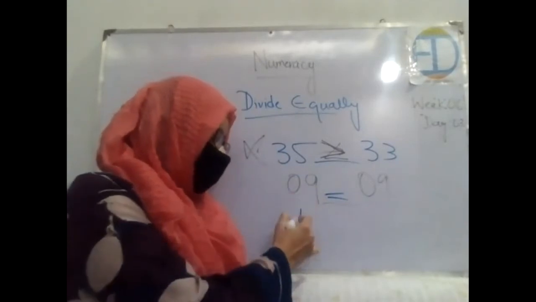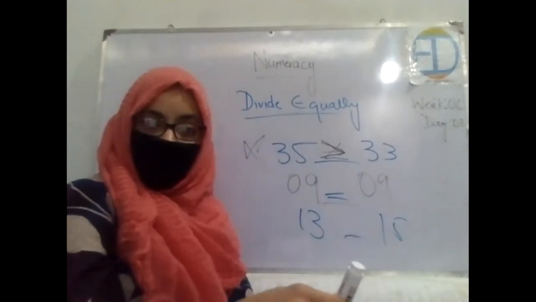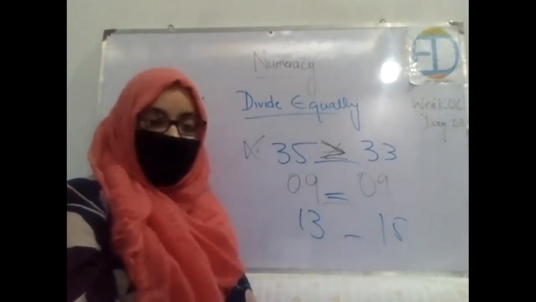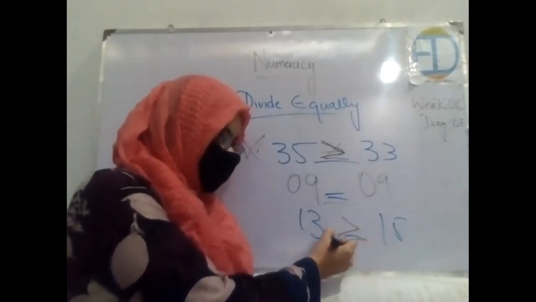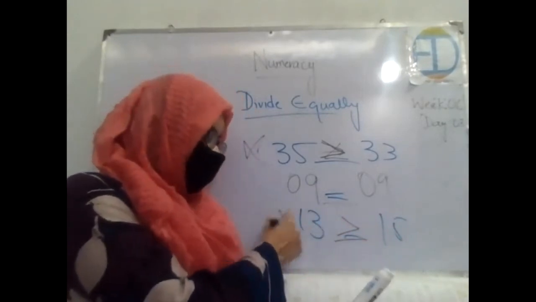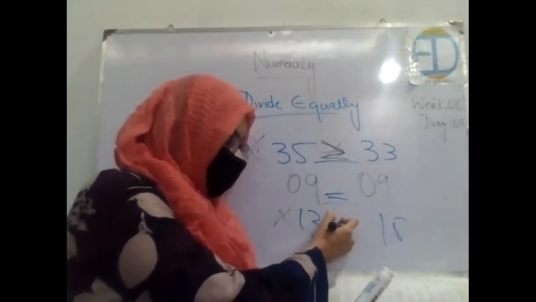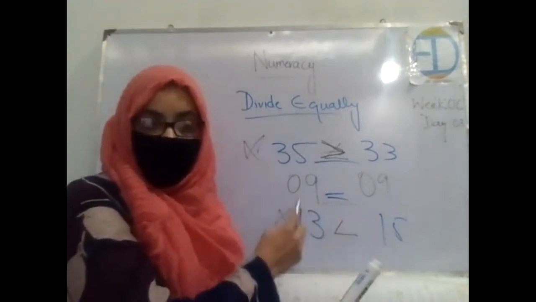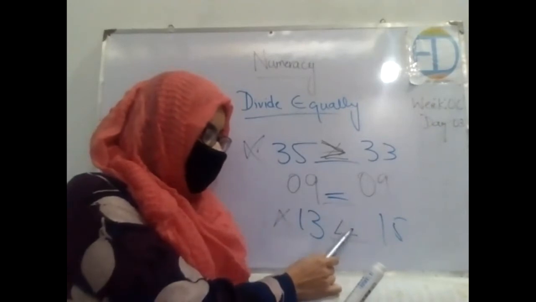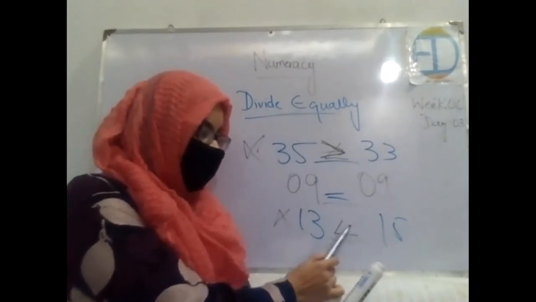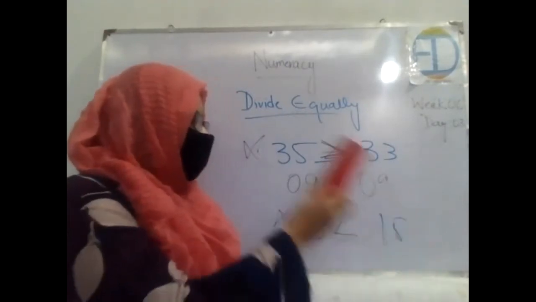Excellent. Now similarly, we have two numbers like 13 and 15, and I ask you to identify which number is smallest. So how will you draw the sign? Is this the correct manner? No, this is false. Why? Because what we do is write a little inverted L in front of the number which is less than the other one, right? And in other words, the open part of the crocodile mouth should be toward the highest number. Okay, very well done. All of you have revised the topic.